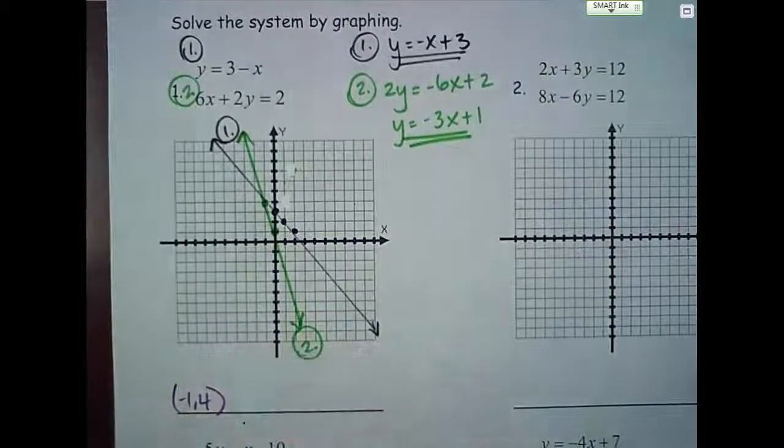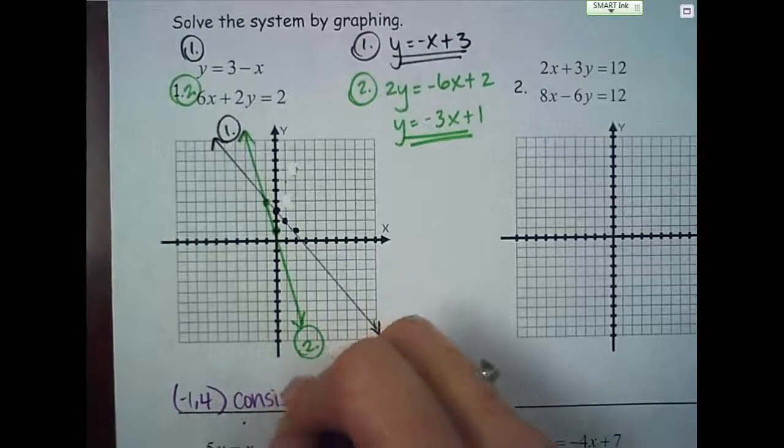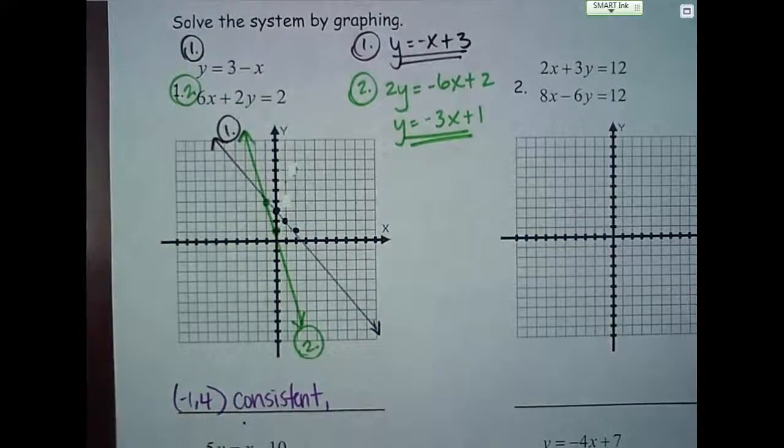And if you look back at your notes, what does that consider? If it has a solution, is it consistent or inconsistent? Okay, so we know it's consistent. And now then, do we think that it's independent or dependent? They went their independent ways, right? That's how you can kind of remember it. So it's independent.